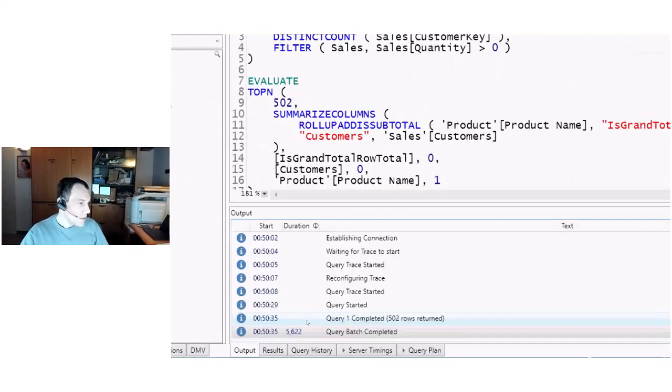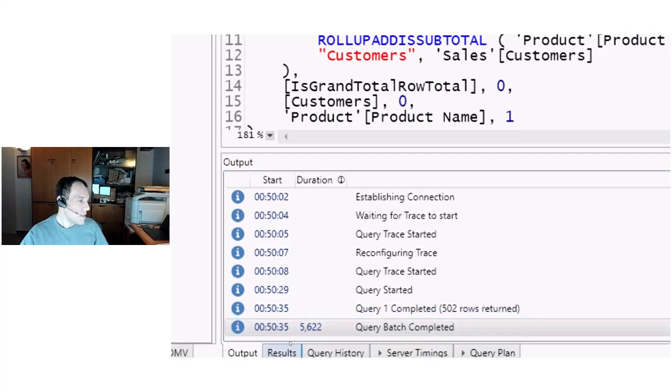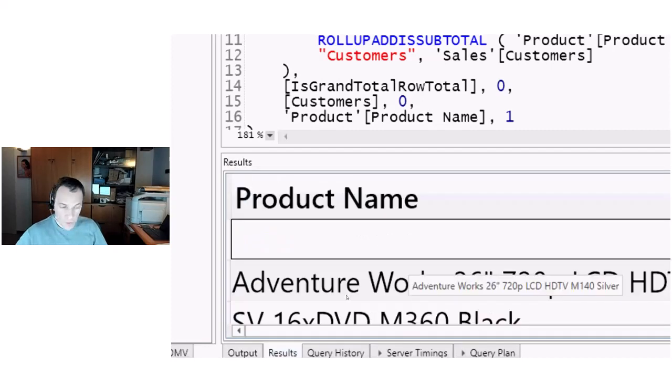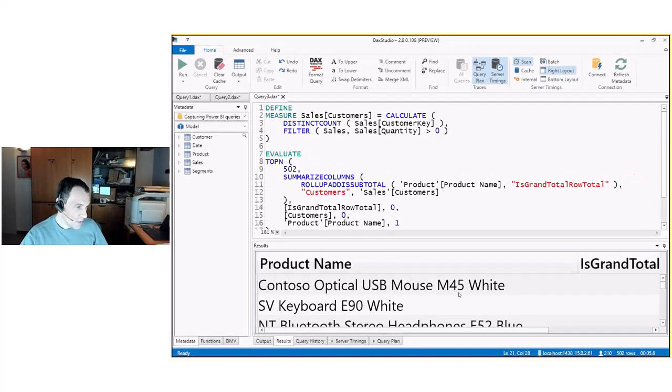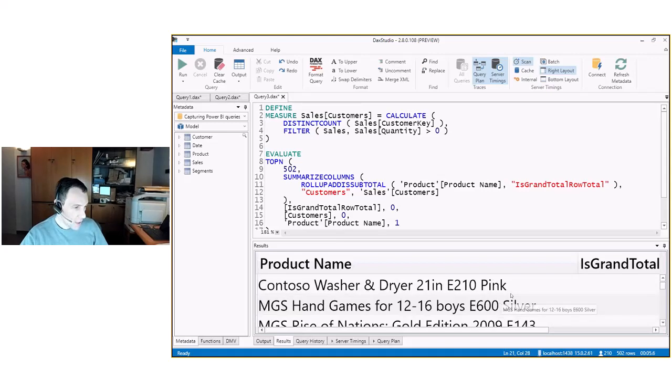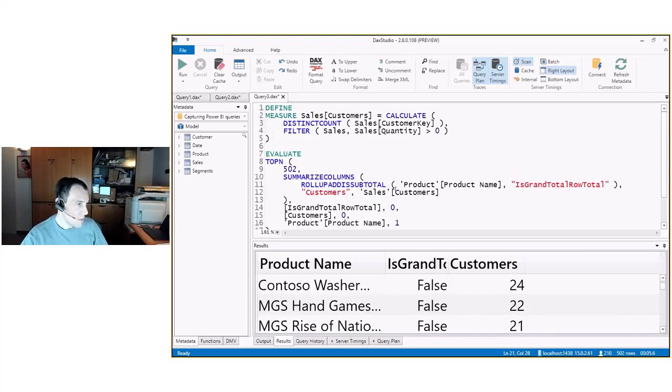You see that the entire query has been executed in less than 6 seconds, and you can see in the results the content of the result. It's just a larger font because I'm zooming, but if I reduce this, it will be visible like before. Okay, grand total, customers. So it's always the same.